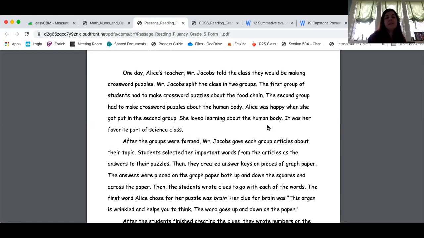So I would tell Selena, I'm gonna use my phone to set a timer. You have 1 minute to read. I would read her the directions from the top of the assessor copy of this particular passage. And then I would let her tell me when she was ready. I would hit the timer and ask her to read until she heard the timer go off.